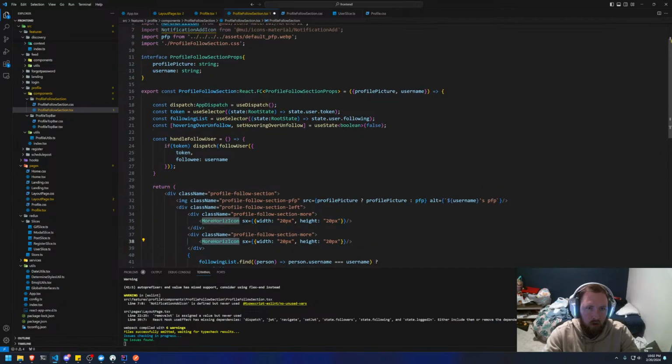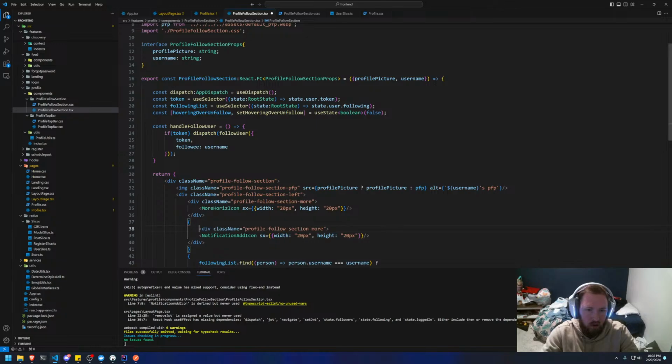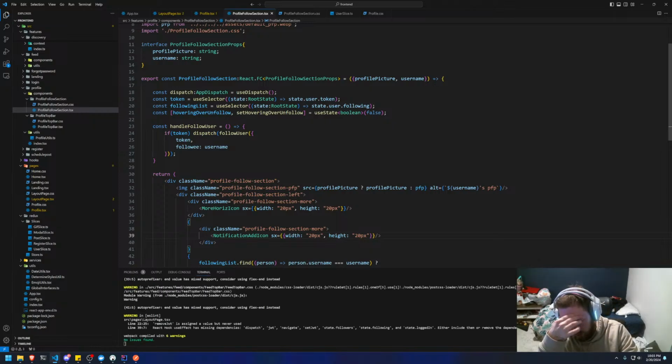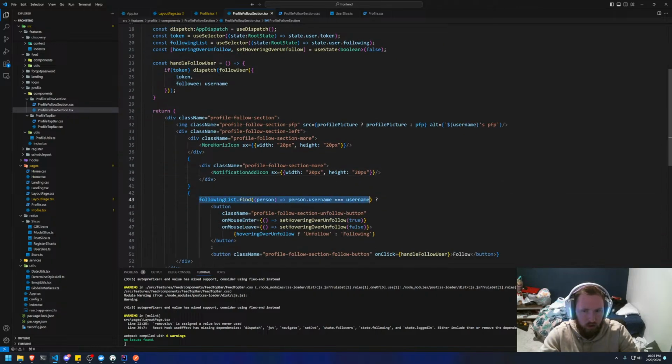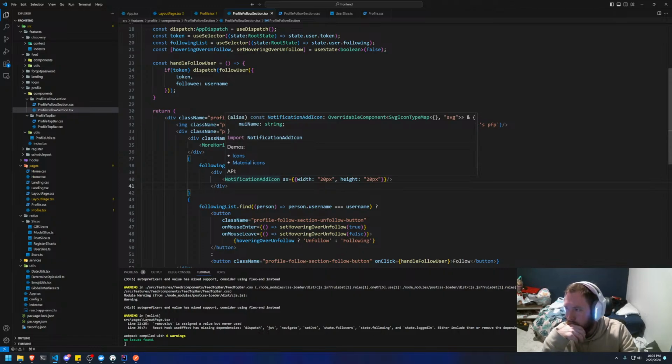So now instead of more horizon, it's going to be notification icon 2020, except this one we need to wrap. So this is only going to be if we're following. So we're going to have to do the same exact thing. So maybe what we do, although the issue would be we'd have to watch the following list. So yeah, we're just going to go ahead and say following list.find this, and we're going to paste it in here. We could have done some trick with like use state and stuff, but then we still have to watch for it to change. I'd rather just do it this way.